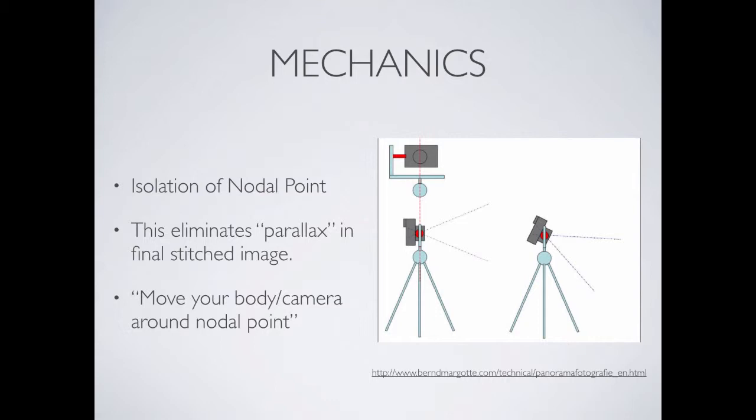If we were shooting a panorama, what we want to do is figure out where that point is, and rotate the camera around that point. The point is roughly inside here, and if I were to spin this around, my hand can stay in the same place, but the camera spins around that point. Does that make sense? Furthermore, I can drop the camera down or I can drop it up and it still stays in that same point. That's how I would shoot a full 360.